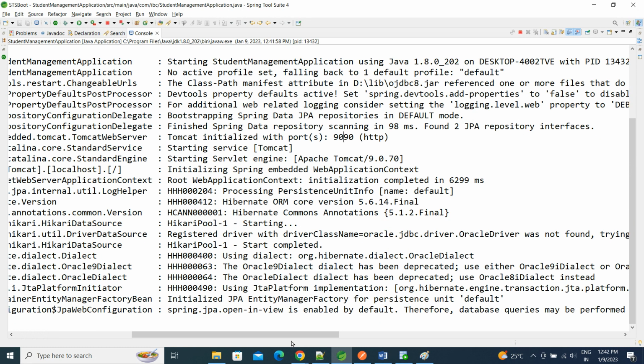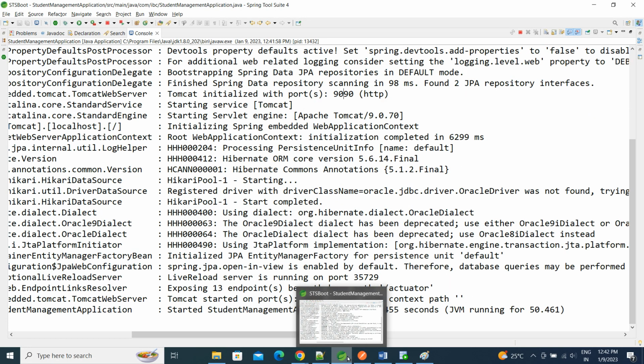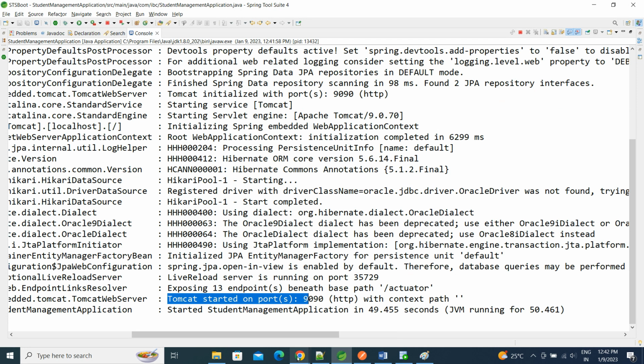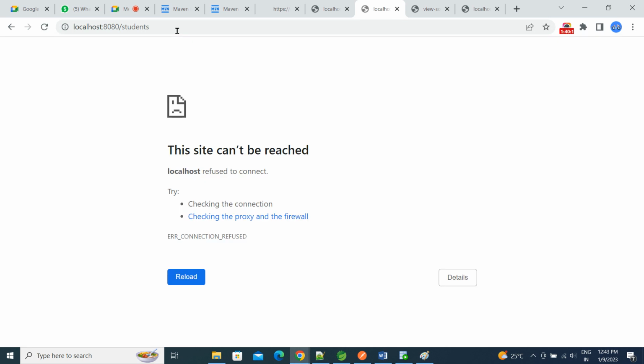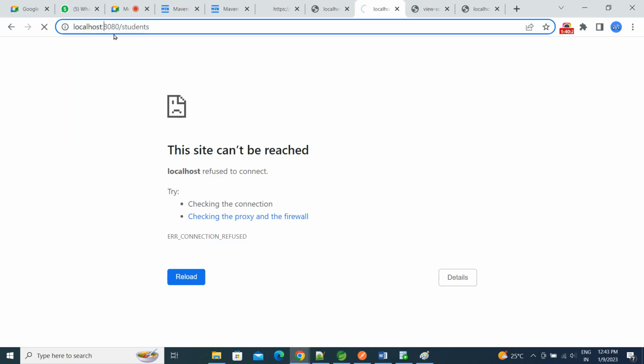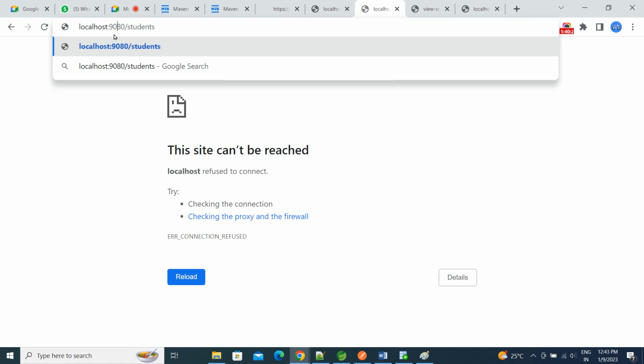Now Tomcat is started on port 9090. If you try with the same, it will not work. We have changed the port, right? Now change it to 9090 and try it.